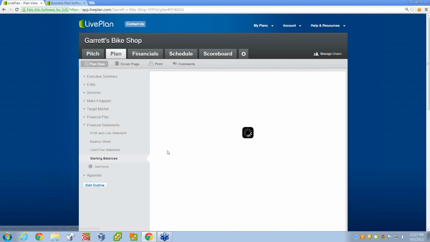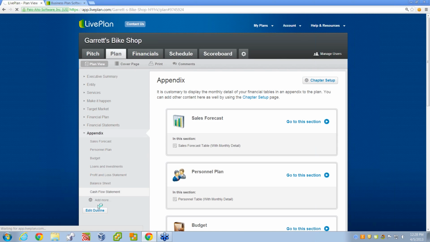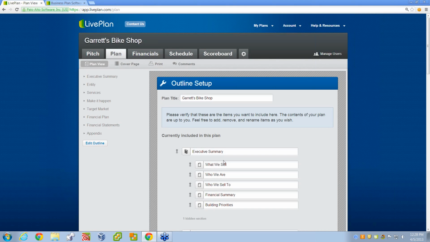come back into LivePlan and enter it back in. One of the cool things about LivePlan, by the way, if you're working here in the plan or the financial section, if I'm here in this personnel plan section and I log out right now, the next time I log in, I'm going to be brought right back to this section. We do that for that very reason, because we know a lot of you are going to hit some of these sections and just need to go do some work off-site. And so that's the reason for that.